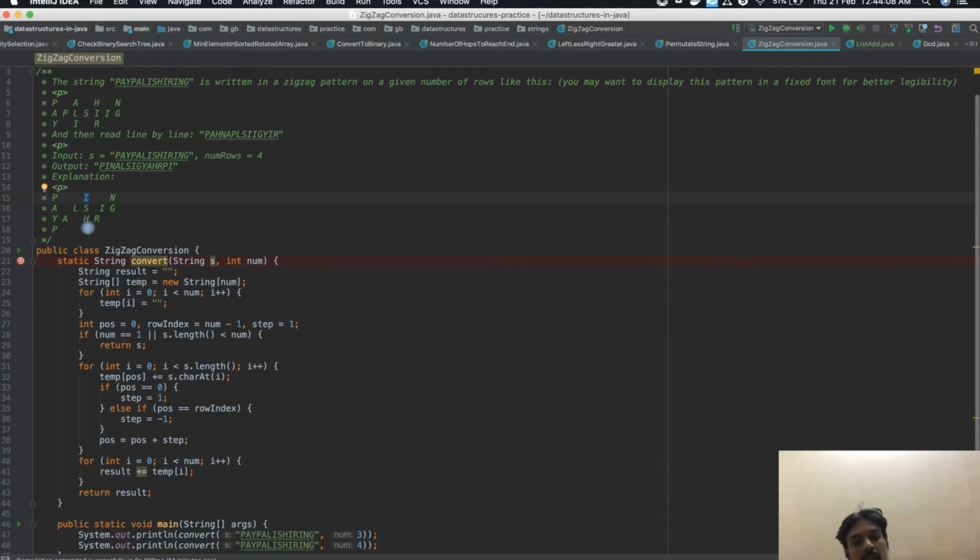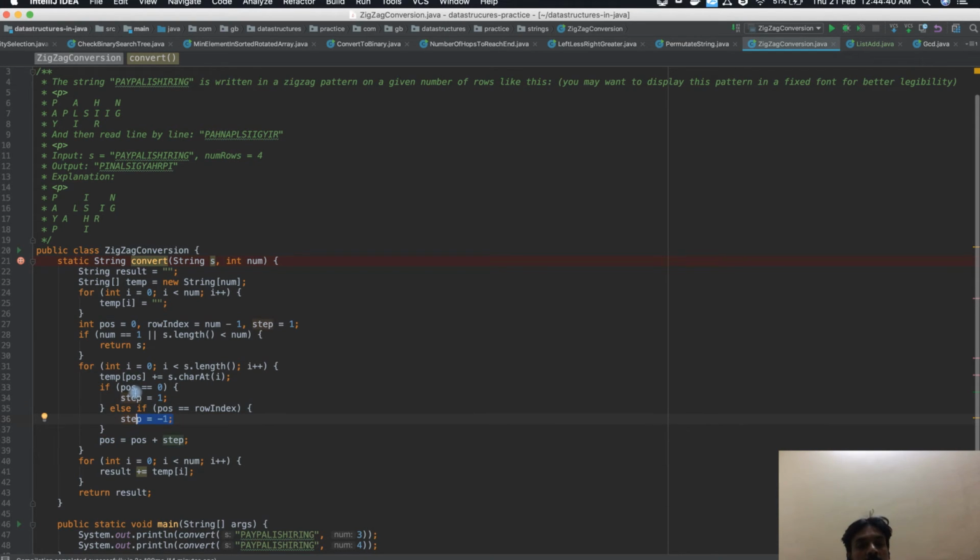So the only thing we need to understand is where we decrement the position and where we increment the position. We decrement the position when position equal to row index, meaning the current position reaches the row index, then we decrement.